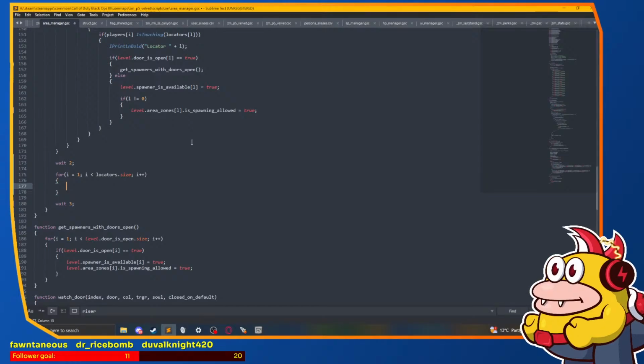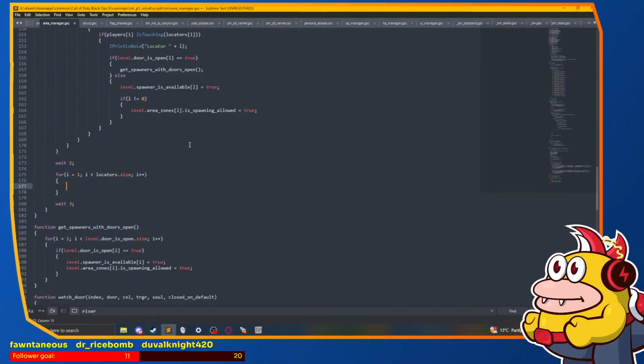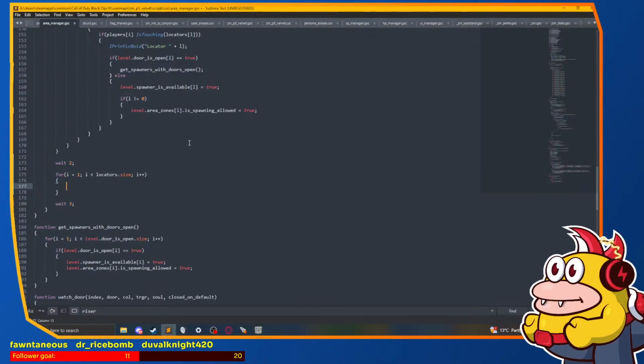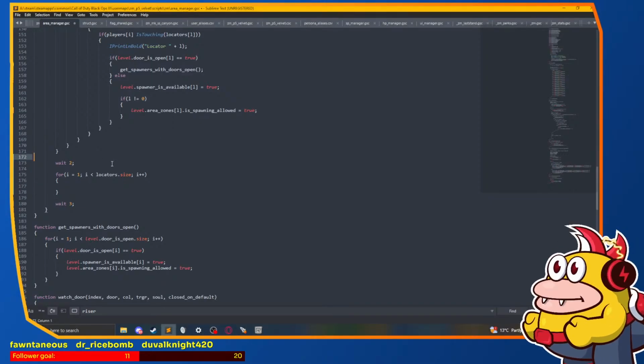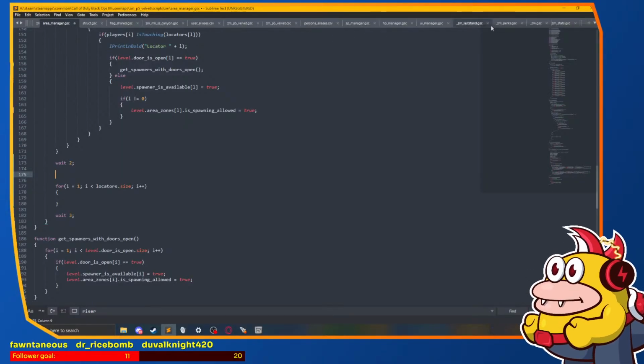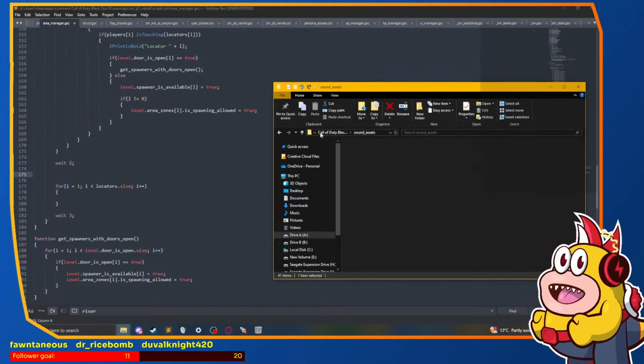So to determine basically whether a zombie is touching said trigger, what I guess we could do maybe is create a for loop for all the zombies instead. I do forget sometimes how to get all zombies, so let me have a look at one of my scripts.